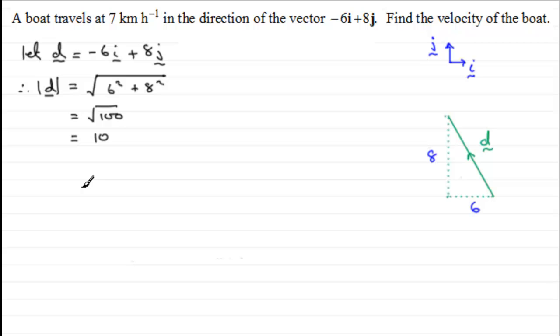So it's not 7, it's not the speed. If it were, then this would be our velocity vector. So what we've got to do is compare what 7 is to this magnitude here. We can see that the speed is 7 compared to what we've got here, it's 7 tenths. So what we need is a vector which is 7 tenths the length of this one to represent the velocity.